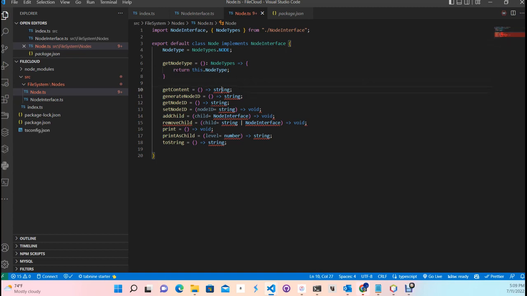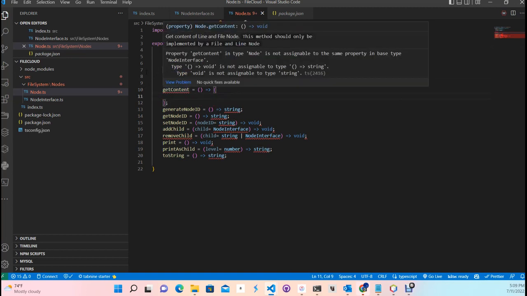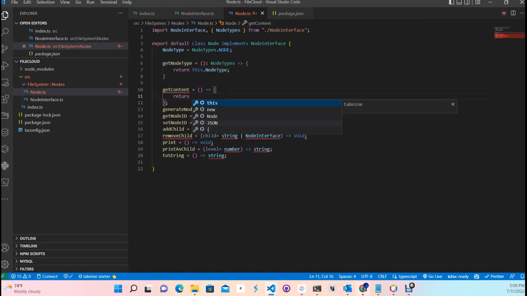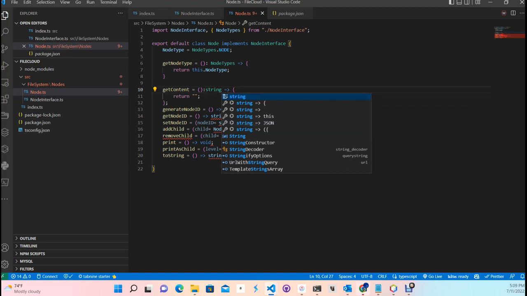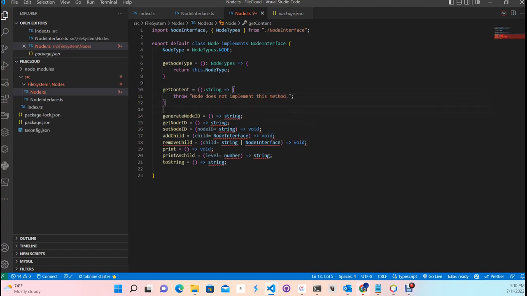Remember, get content should not be implemented by Node because it was in the comments.